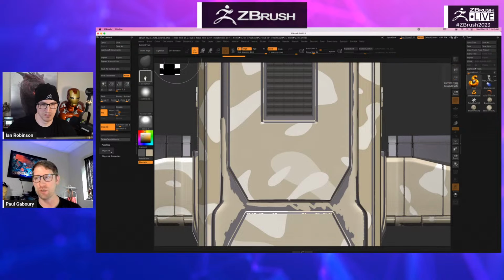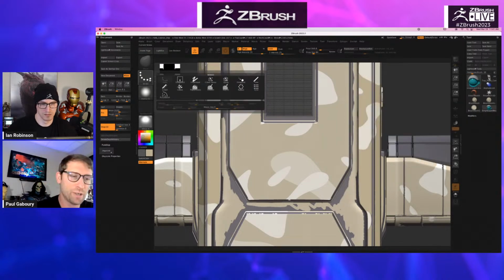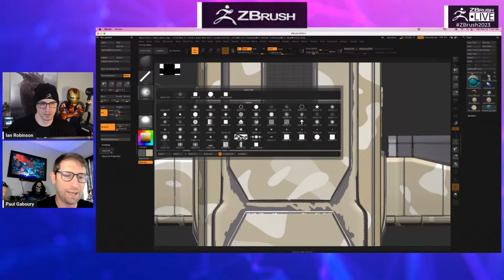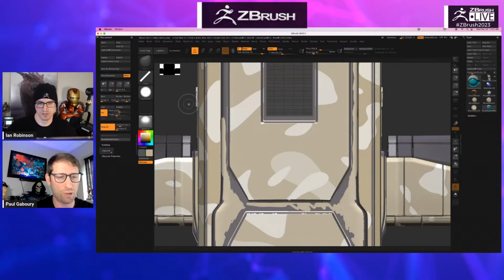So now we're back to using these 2.5D brushes, but there are some really big advantages here that I want to highlight again, because some of you may not have used these brushes in a long time. So this feature, I think, is going to make you want to go back and use them. So I'm going to go single layer brush. I'm going to say line. I'm going to grab an alpha like this. And then I'm going to change my spacing as well. I'll go all the way on that. Let's go with something a little bit this big. And I'm just going to draw out a line. And then now I have something like this.